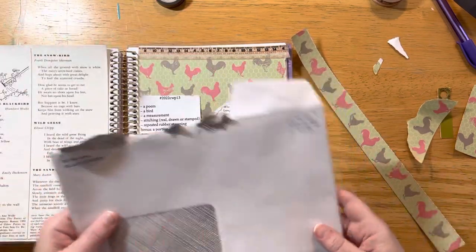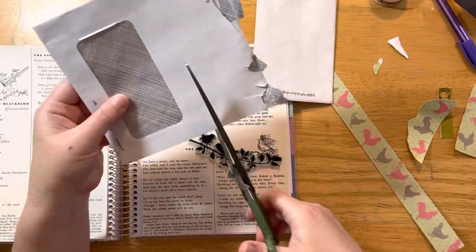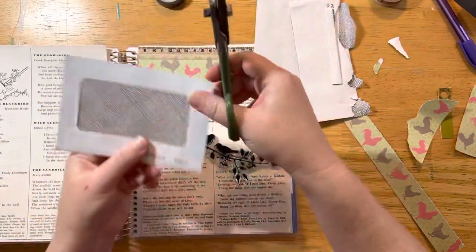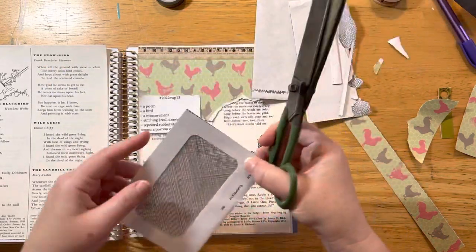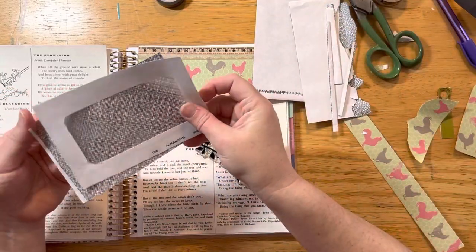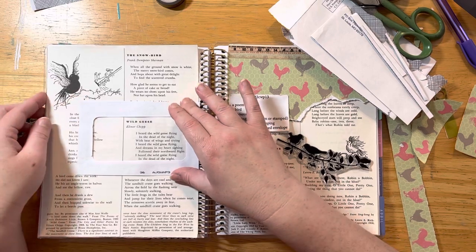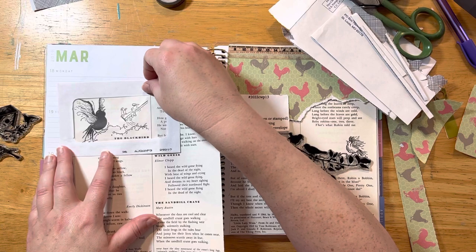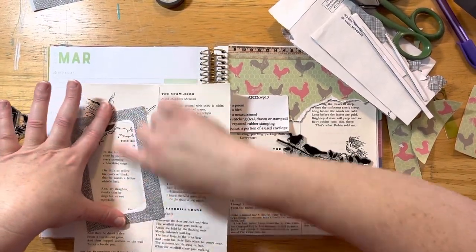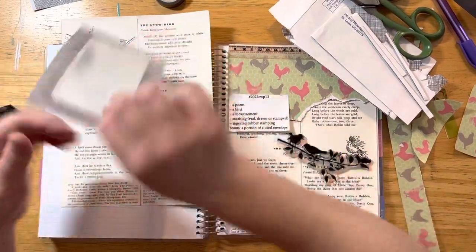Oh yes, and I have this envelope. I just gotta trim the whole thing. I didn't get that very even. See if I have a good, so I could maybe put him in here. Kind of keep this, it's a little dirty. Probably ink or something. That help or hinder, I don't know. Kind of like this side too.